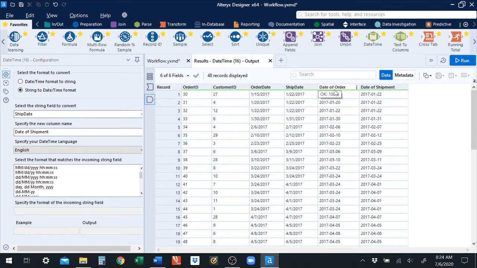This is a date time format. This is a date time format. This was a string format. This was a string format. Notice it's year, month, day, separated by dashes. That's the default date time format in Alteryx. When I say date time format, I essentially just mean date format because there's no time here.